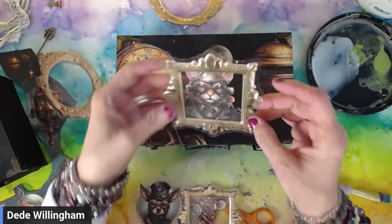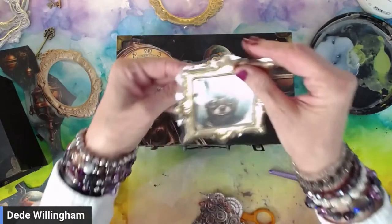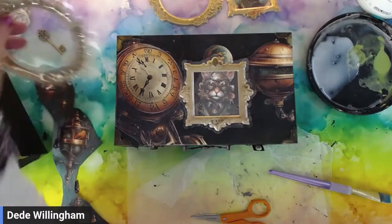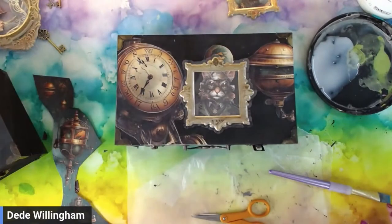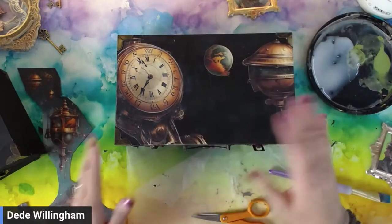Now, again, it's got the plastic on it right now, so it's shiny. I'm kind of liking that, and I might use the dog on the other one. The girl, I'm going to pass on the girl. I think we're going to use the cat and the dog on the two. These are just too big for these boxes. All right, so I think that's what we're going to do. But we've got to finish.